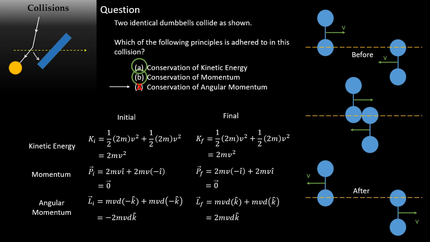How about the other direction? Well, this also has the same character. It's going to be minus k, and for all the same reasons, it has mvd as its angular momentum. So we have a total of minus 2mvd in the k hat direction as the angular momentum. k hat coming out at us.